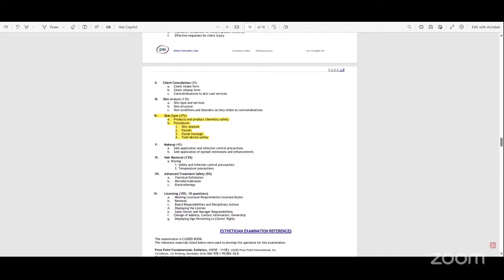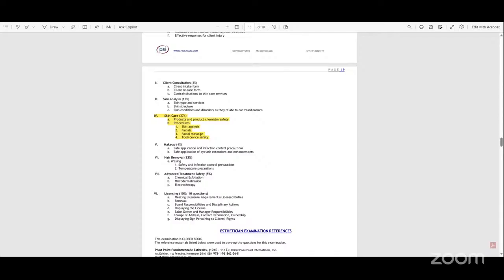That's going to be like chapter 5 of your fundamentals book. So the same book that we're in now, but go back to chapter 5, your skin analysis. Go check out consultation. Your questions are going to be 3%, three questions. Your questions are going to come from client intake form, client release form, and contraindications.